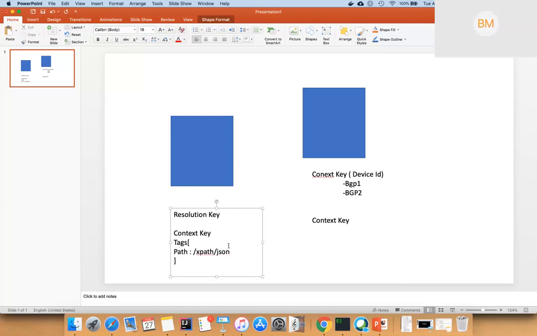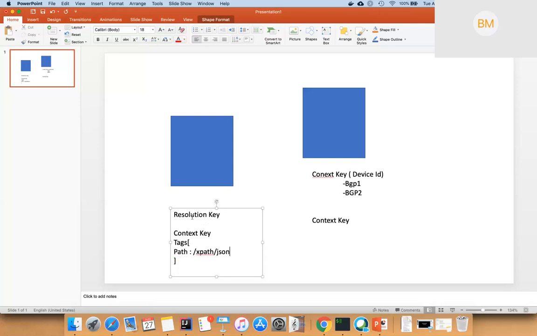So what I'm trying to say is we are going to pass these tags. If we are trying to store a particular resource or information or part of that model itself, during our model creation or resource resolution input, then we are going to tag which resource we are trying to resolve.